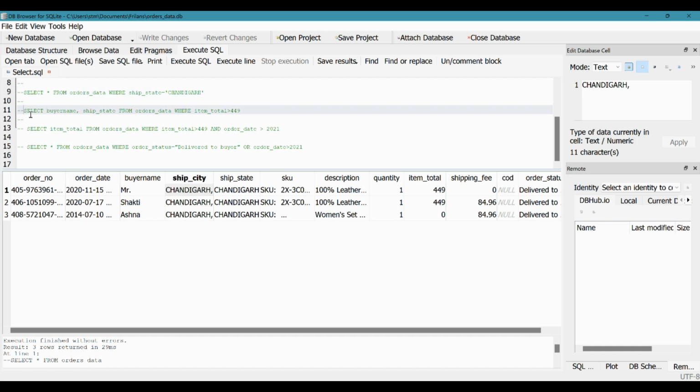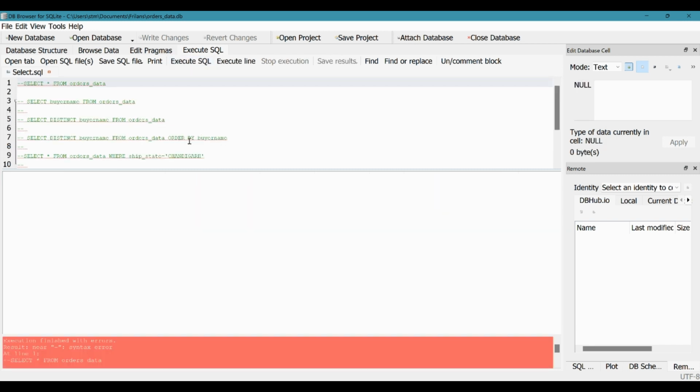Let's go to the next one and say, all right, I want to be aware of which customers are buying in which states, where my orders are more than 449 crowns. So this select query is going to tell me the name of the customers that are buying for more than 449 and their shipping state. Of course, these are very interesting insights that I can get from this kind of query.